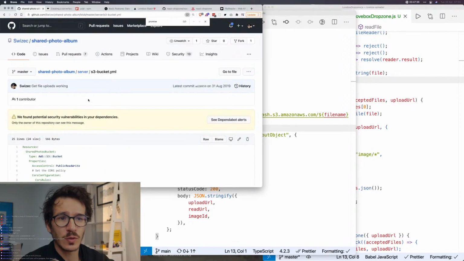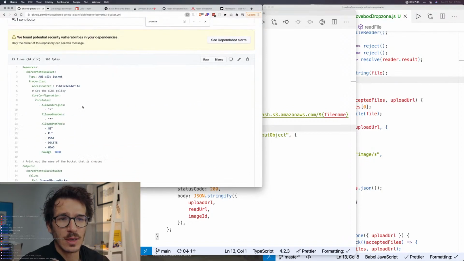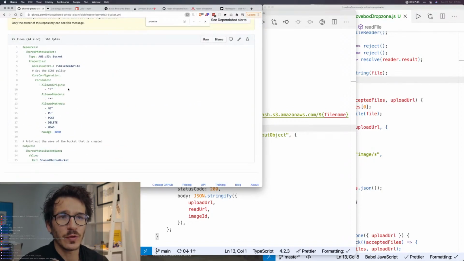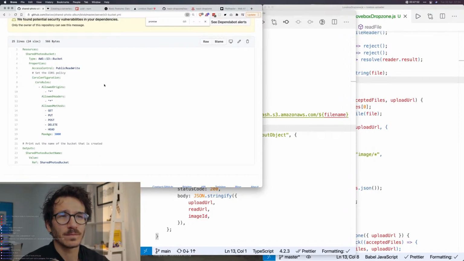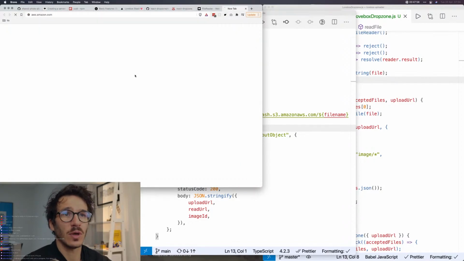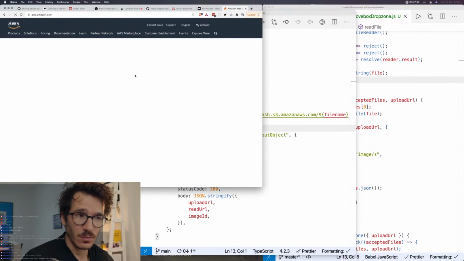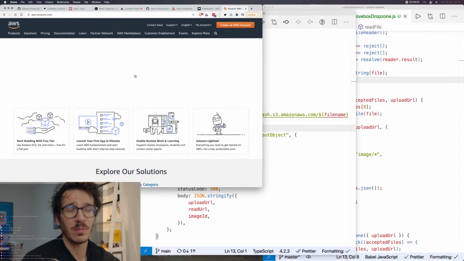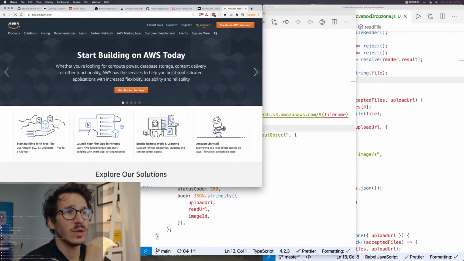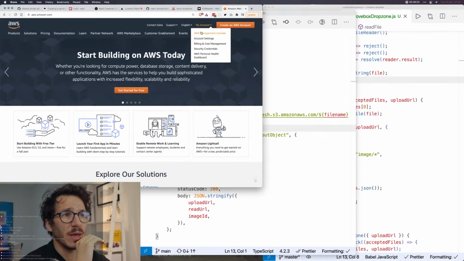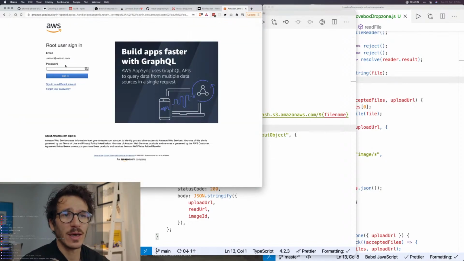When I was doing this 2 years ago, I had this CORS configuration configured. Aha. I think that's what I'm missing. So we're gonna have to go into AWS because I created this S3 bucket manually, not via serverless. We're gonna have to manually add the CORS policy as well. Now, where the hell do I add the CORS policy?